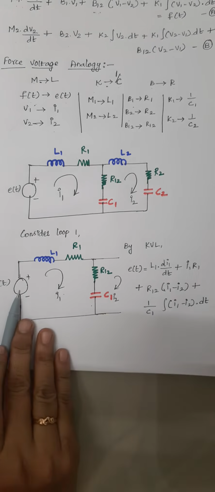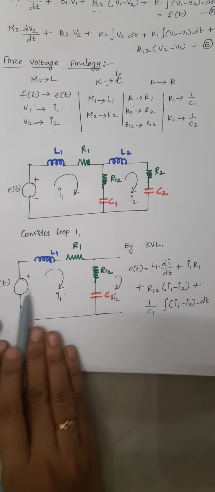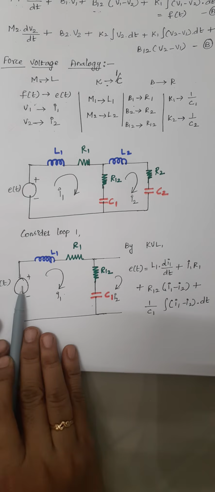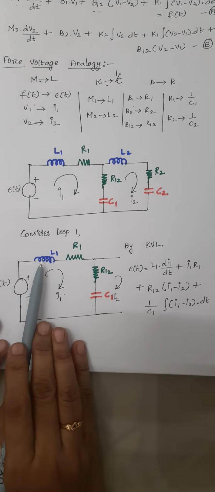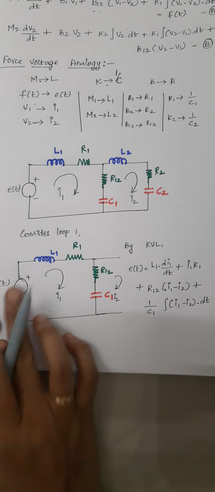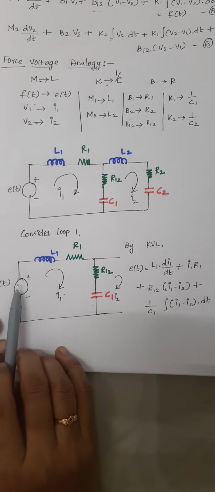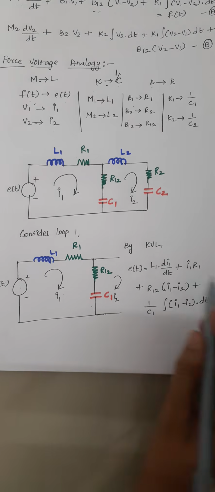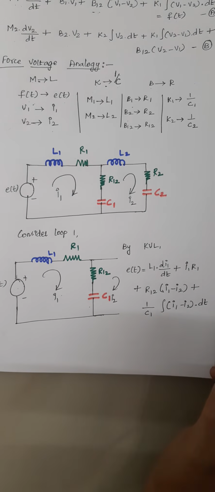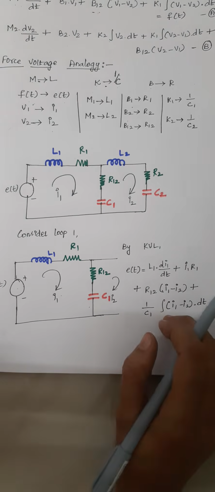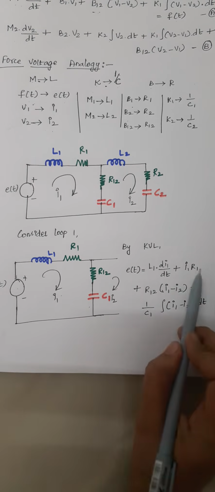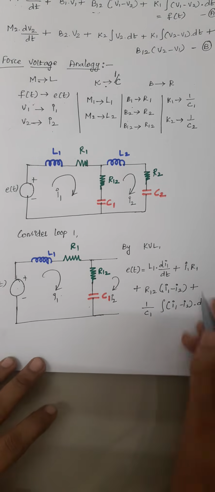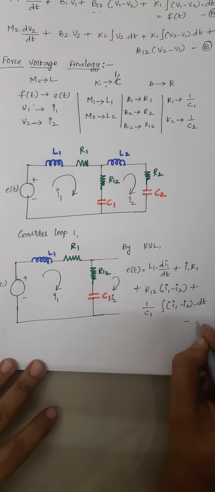That is, we are having a voltage source. This source voltage will be equal to the voltage drop across each element in that loop. Right. So totally we are having 1, 2, 3, 4, 5 elements. So your expression should also consist of 5 parts. 1, 2, 3, 4, 5. Okay, kindly make a check of it. This is your equation number. Let me keep it as sum p. Right.